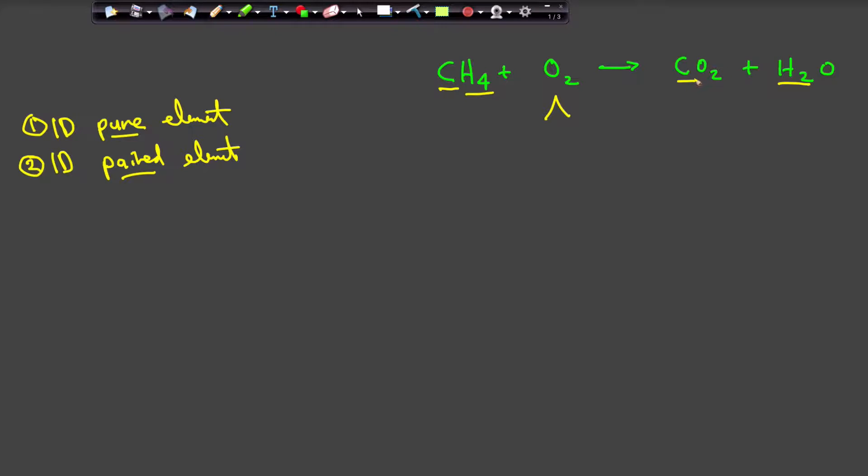And with that you have a great place to start. Your next step is very simple. And I'm just going to call it step 3a. The rule is essentially start with the paired element with the largest subscript. So in this case I can see I have four choices. I have marked each of these with an underline and I can see that my paired element with the largest subscript is going to be CH4. And so that's where I'm going to start.